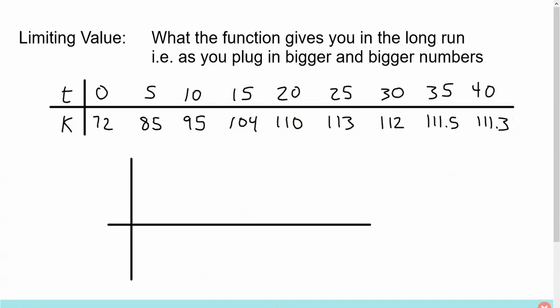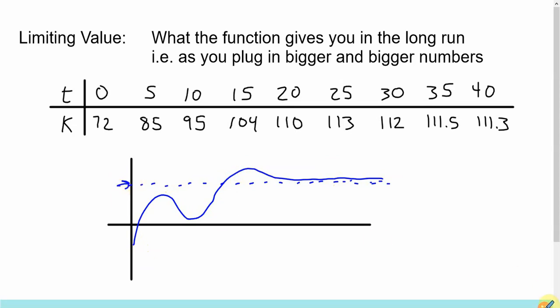In a graph, we know what it would look like for a leveling off. In fact, this is where we get the phrase leveling off. We see the graph actually level off to a horizontal line. So the graph could do whatever at the beginning, but then at some point it levels off and either becomes horizontal or gets closer and closer to a horizontal line. And this value right here would be the limiting value.